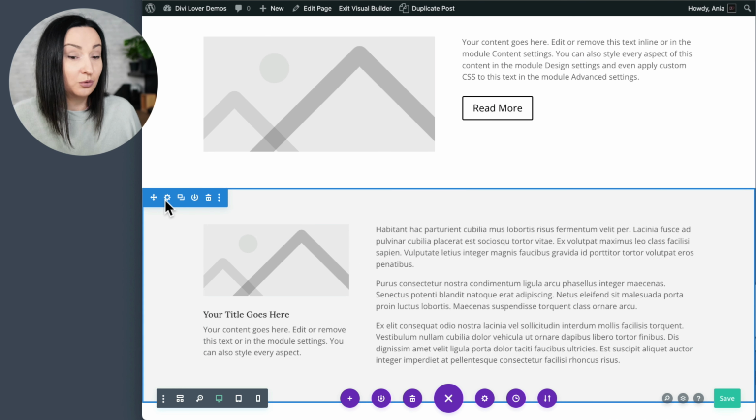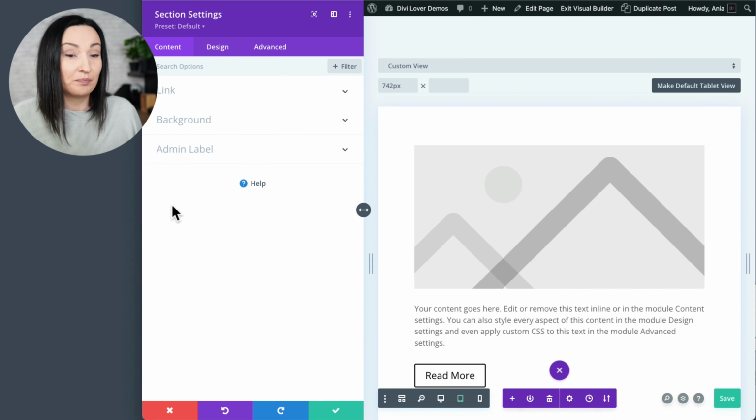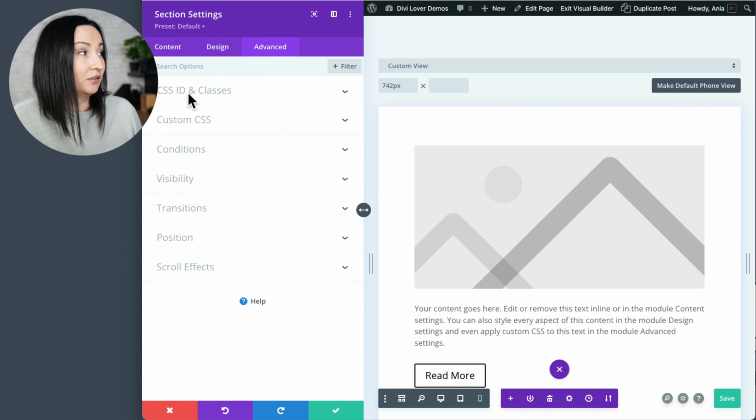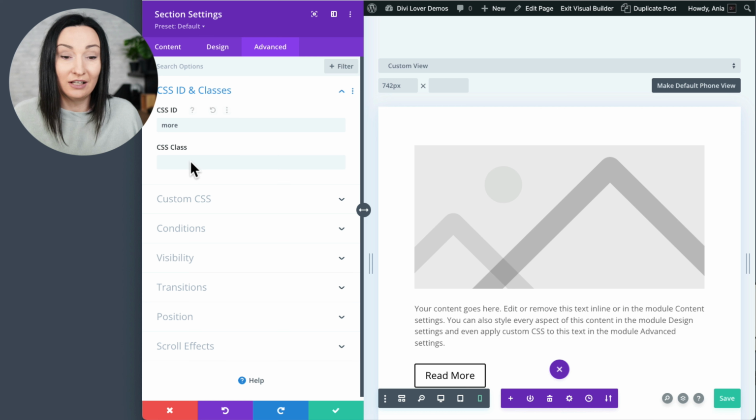So I do also need to have a way to target that, and that's why here I've added an ID, not a class, because with an ID that button click will also scroll to that section. Okay, so I would show it and scroll the page to that content once the button is clicked. So the ID here I used is more. You can use whatever works for you, but this is the part that's needed here.